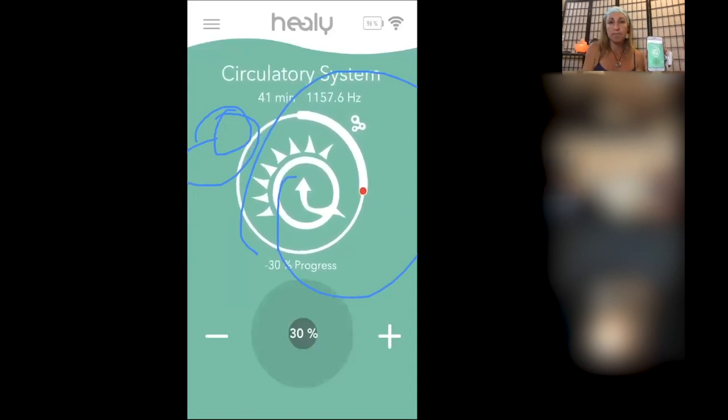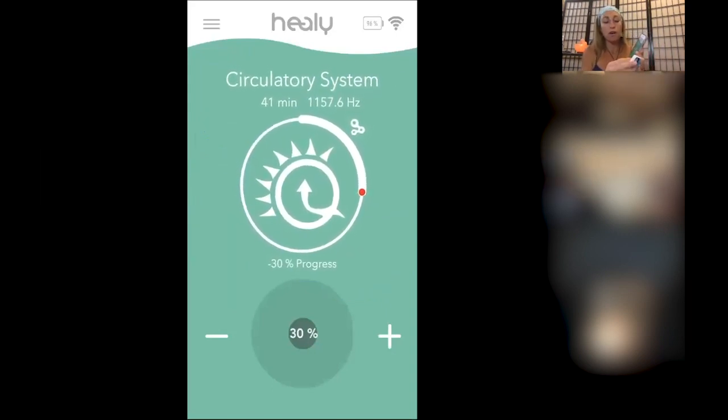So if you accidentally press the power button on, do you notice how it just stopped? I've caught myself doing this a bunch. I don't realize it, and I push that power button on my Healy, and then I go back to my phone a while later, and I'm like, why is it still on 41 minutes? I paused it.